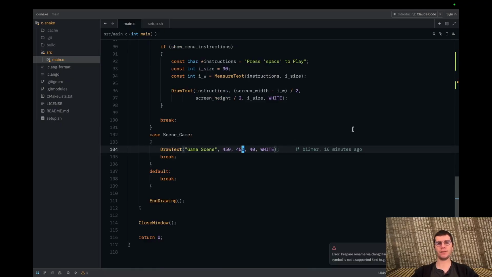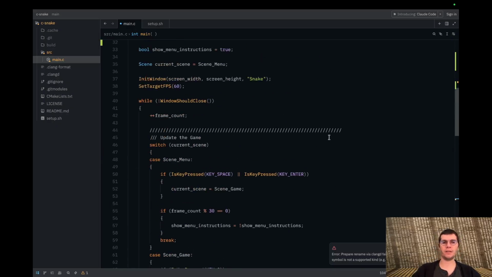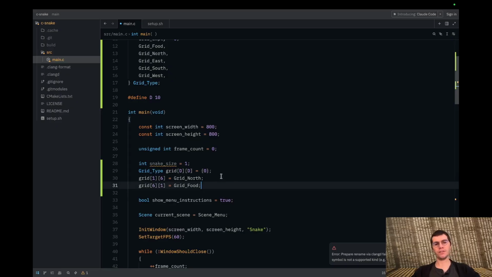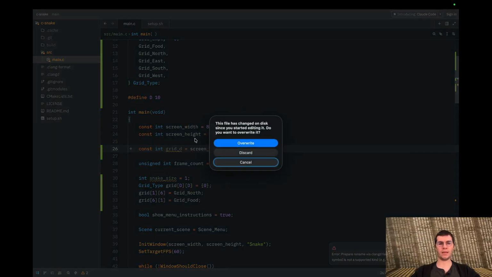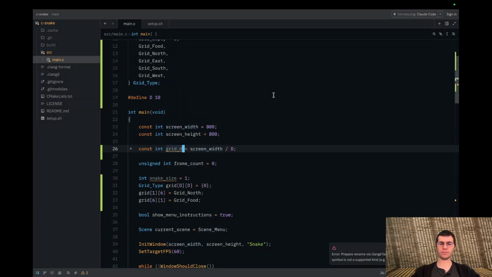So we're going to get rid of this for right now. And now we actually have to figure out how we're going to be rendering this grid right here. And so the first thing to realize is that it's going to be basically constant. So based on this, there's const int, and it's going to be basically grid D is going to equal screen width divided by D. And we have a guarantee right now that since these two are the same, this will be the same. So we don't have to make an X and a Y. We can just use 1.